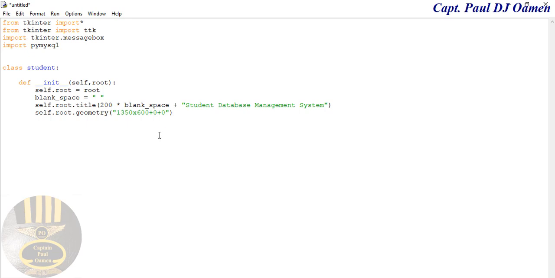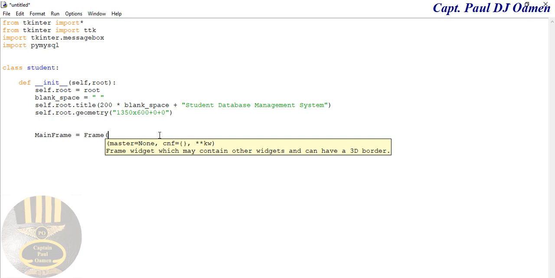Alright, so the next thing I'll do is create my frame. I'll just call that main frame, and the widget name is called Frame as well. This main frame is inside self.root, and let's put a border there. This border, I'm going to make it about 10. Let's say equals 10. That's how thick it's going to be. Comma, and I'll put a width.